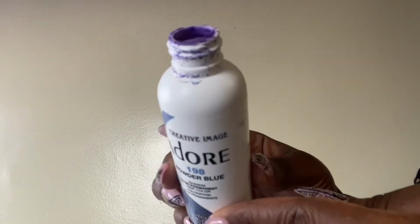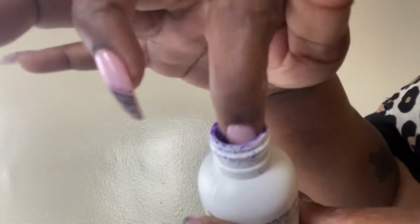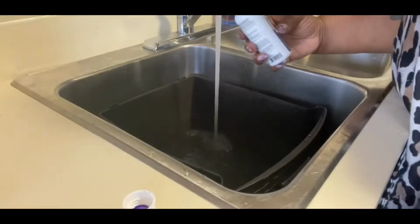The reason I'm able to use this as a toner is because even though it is a dark purple, it's actually very translucent. So any toner that you use is basically a color that's going to be very translucent and is going to help pull out the yellow. As you see, when I wipe it on a piece of paper, it's very see-through and thin, and that's what you want for your toners.